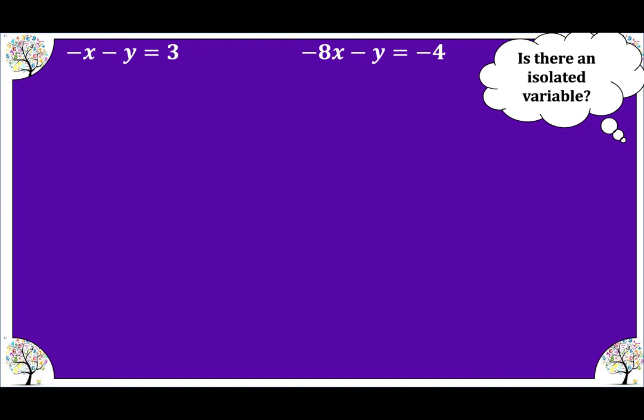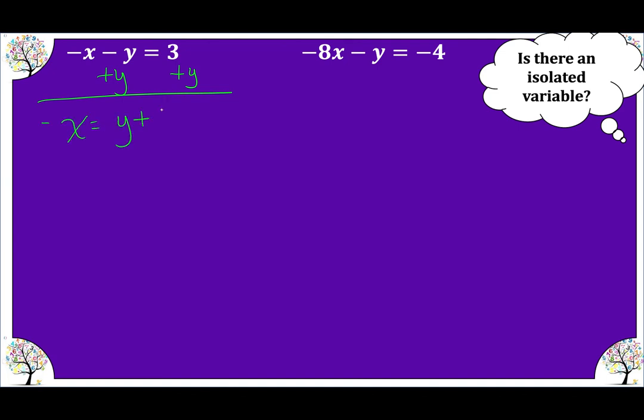Okay, let's do one more. We do not have an isolated variable. I'm looking at all my variables in both equations. None of these have a +1 coefficient. So we can just decide, we can isolate this x, this y, or this y. It does not matter. I'm just going to go ahead and isolate x here. But again, you can do this many different ways, and you will still get the same answer.